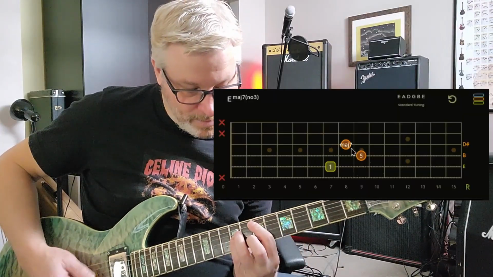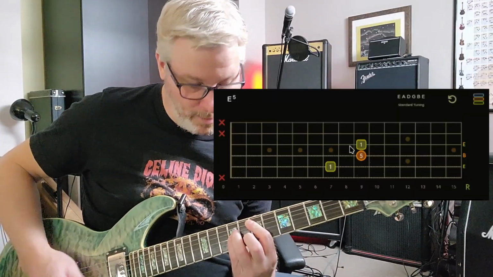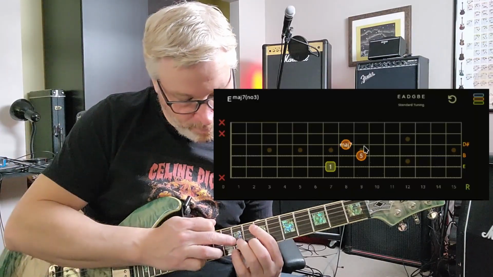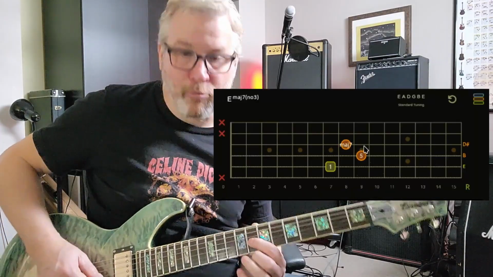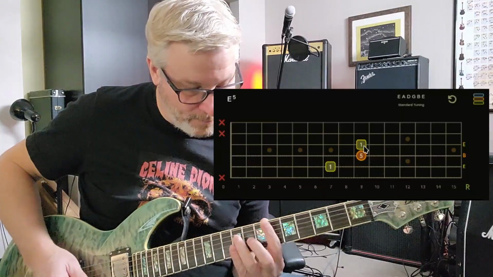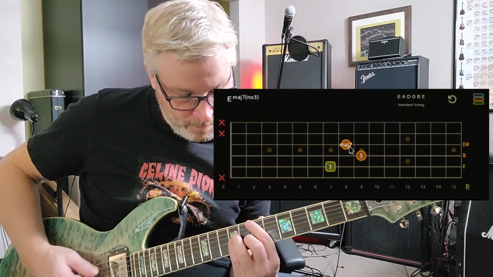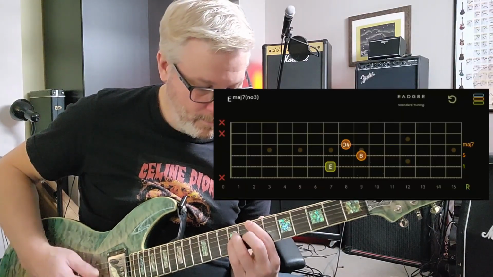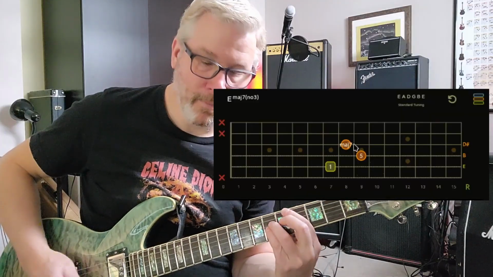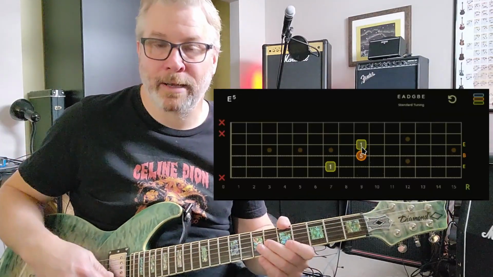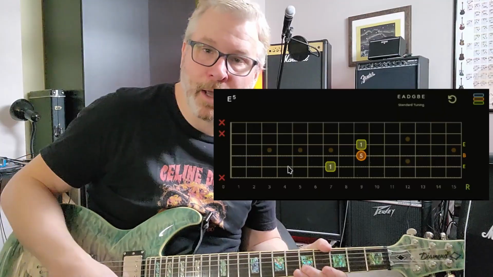So by altering this higher 1 onto a 7, I'm removing this E note and replacing it with an E flat, which is an F sharp. And that lands us nicely on that C sharp power chord.